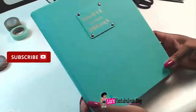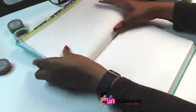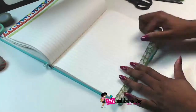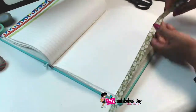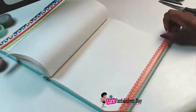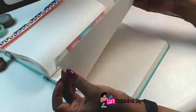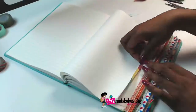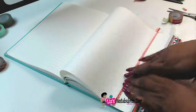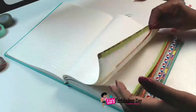Today, I'm going to show you how to bling out a plain journal with some simple things, and that would be washi. So most of the people in the planner community and crafting community, you probably have like millions of washi tapes. Well, maybe not millions of washi tapes, but you might have a few. So this is just a really simple process to really make your plain journal stand out and make you want to pick it up and write inside of it.